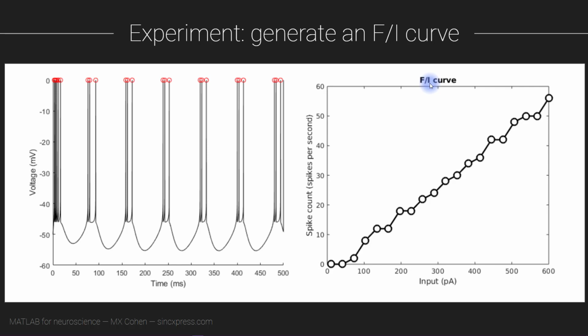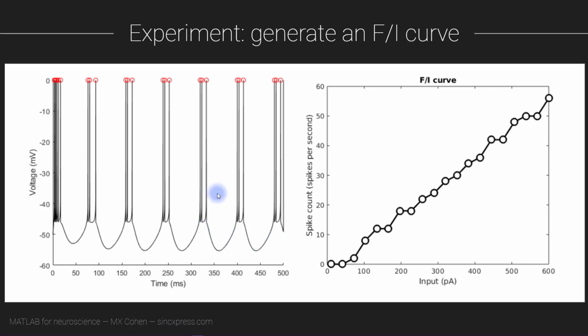The way that this experiment works is that we simulate the neuron for 500 milliseconds, just like we've done in previous videos, except now the input strength is going to be constant. So we're going to have a constant strength of input into the neuron over time. That's different from 2 videos ago, where we changed the input strength to be 0, and then between 100 milliseconds and 400 milliseconds it was, I forget what value we used, but it was some non-zero value. And then after 400 milliseconds, we went back to 0 input. So in this video, we're going to provide constant input over time.